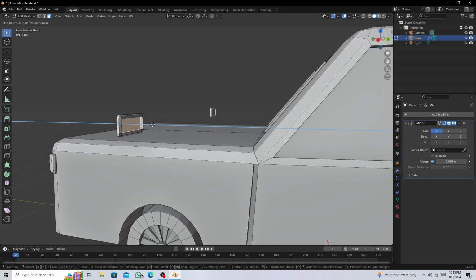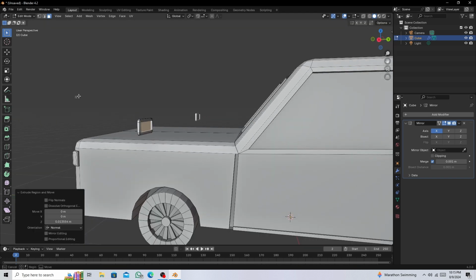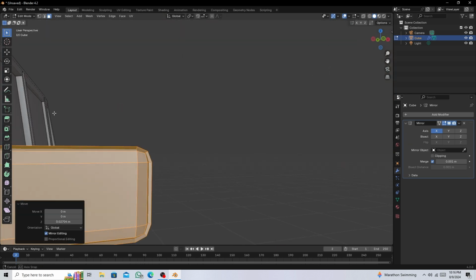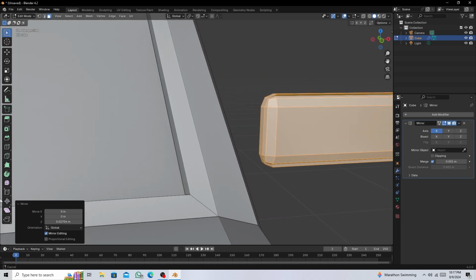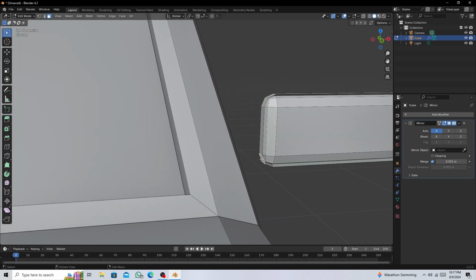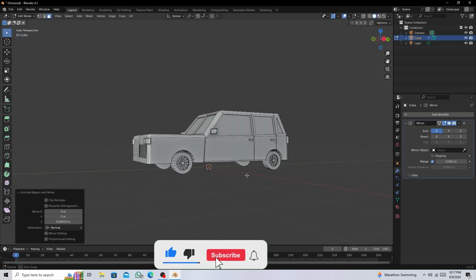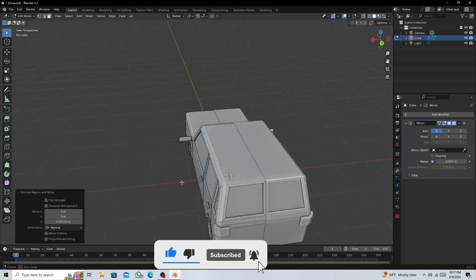Now select the front face of the mirror and extrude it inside. Move the cursor to the mirror and press L to select it. Move it to adjust its position. Move to the left part of the mirror like I am doing. Select any face that is suitable for the mirror's support. Press E to extrude it. Now everything is almost done.